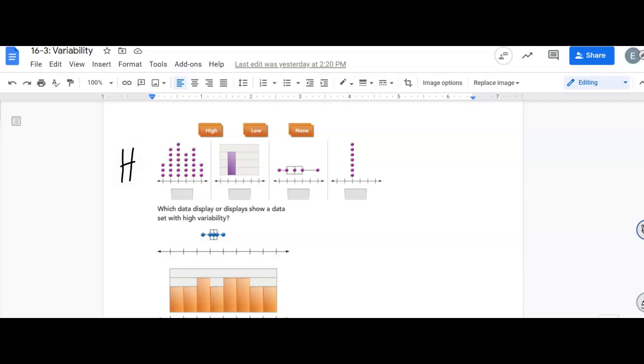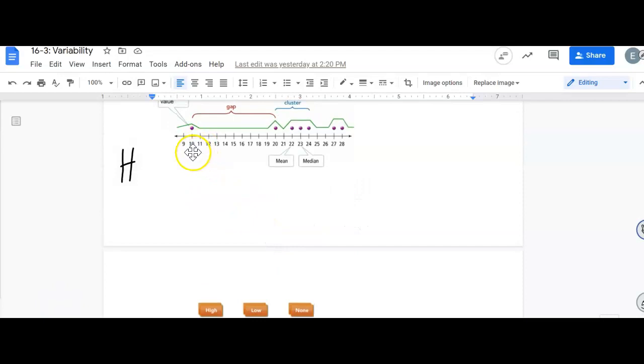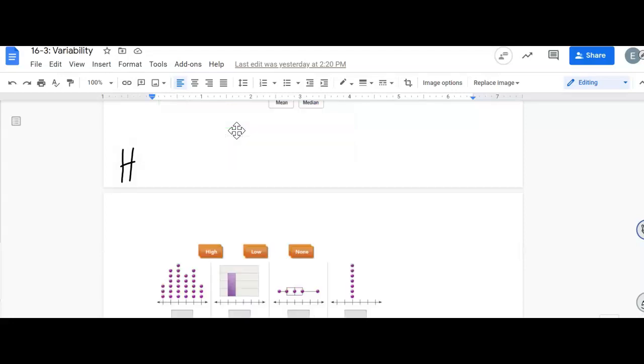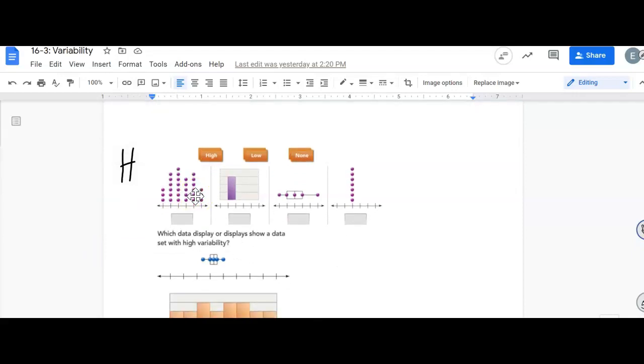That's not true, because there's more that aren't with dots than there are with dots. Okay, but does it matter that it has dots or not? It's saying from one extreme to the other. We are saying we have values from 10 all the way to 28. Even though there's no dots here, that's part of our variability. It's part of how much it's varying. Okay? So I would say this is high. I would say the only way you could say it's low is giving an explanation of how bunched up they are.